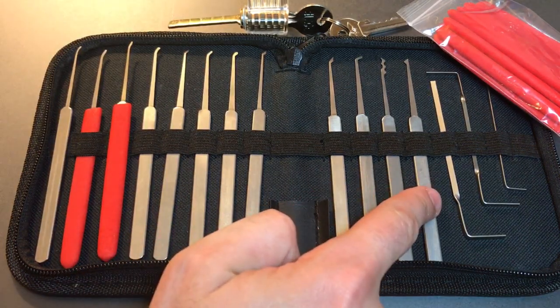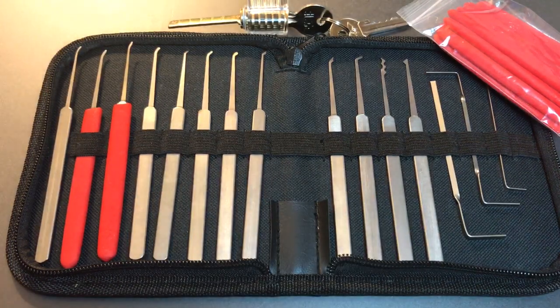Finally, we have a half diamond. It's a little on the large side for my liking, but you certainly could sand it down or use it as is, but there won't be a lot of keyways that it'll fit into.